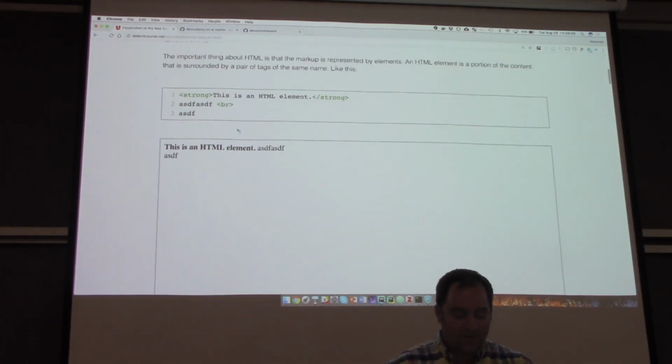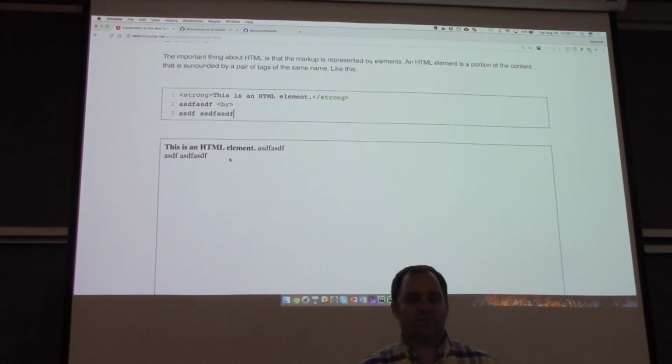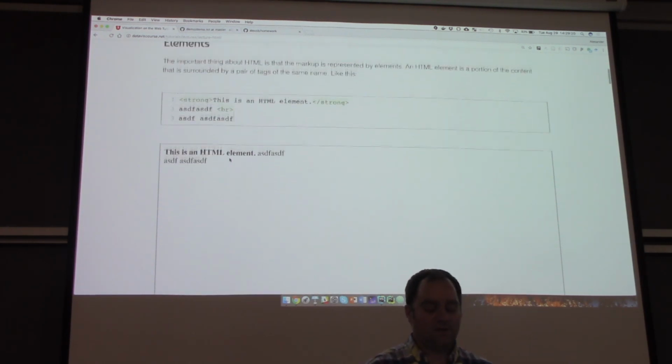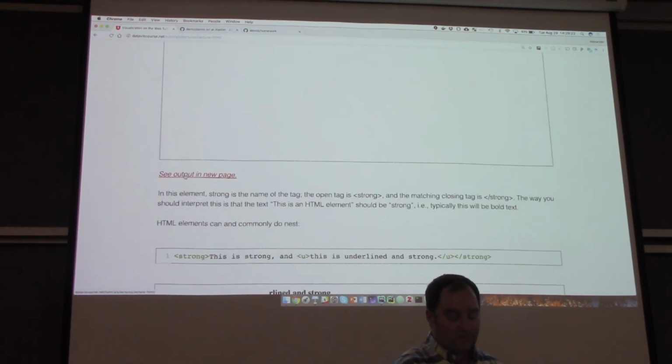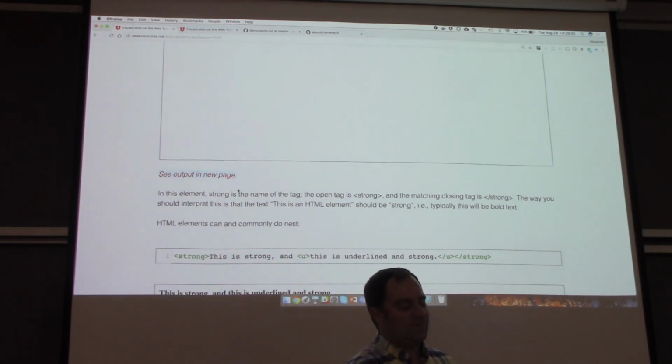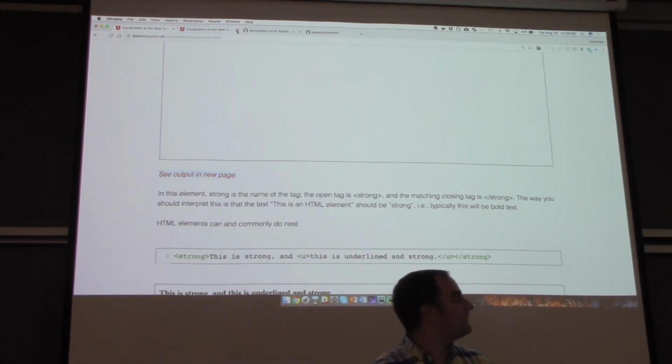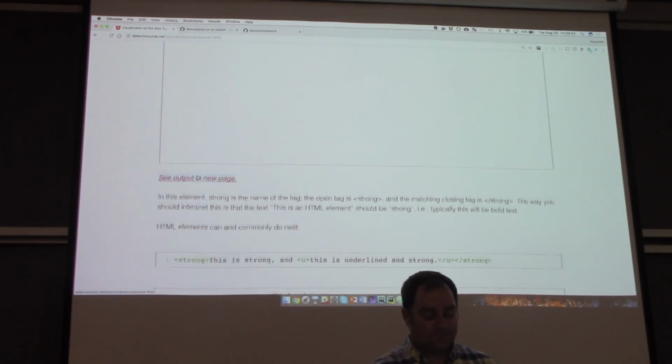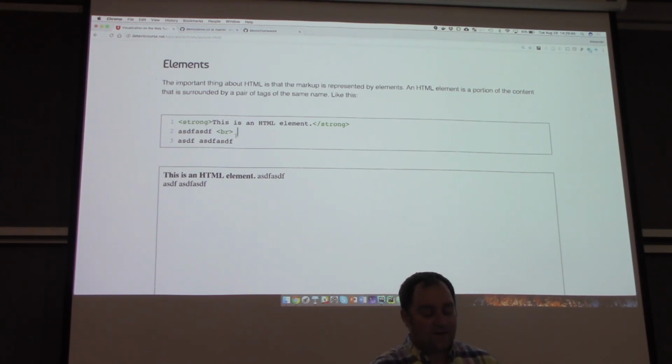Anyway, whenever I make an edit to any of those attributes or any of those code boxes, it's immediately reflected here, which is very similar to what we see in JS Fiddle and so on. You can also click at the see output in new page. This is actually a broken link. Great. Anyway, when I fix this, you can look at just this web page and not at any of the other web pages, which is convenient if you want to debug your code in detail. We'll talk more about this. Okay, so elements.